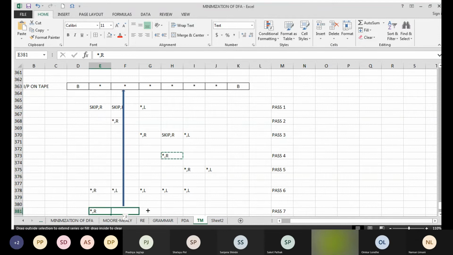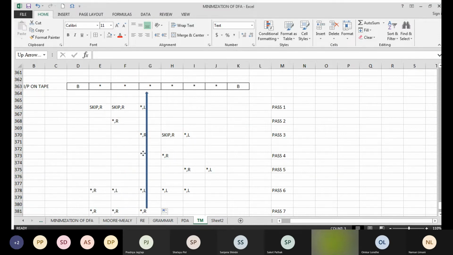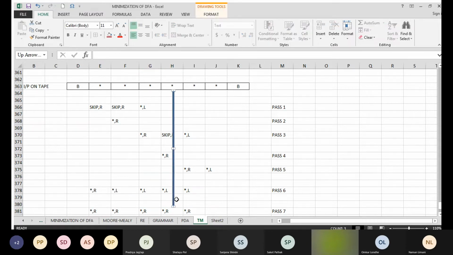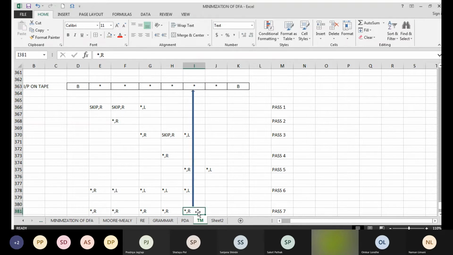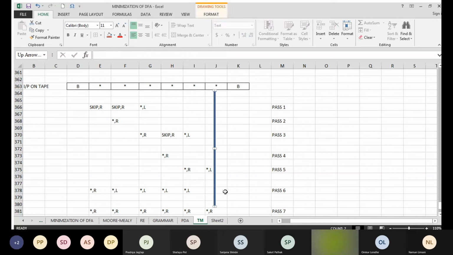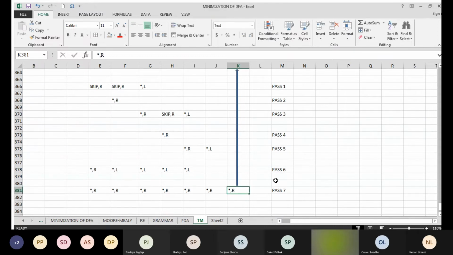Here also skipped. Next symbol is also skipped. Expecting right parenthesis, but it is not finding the right parenthesis. Rather, processed symbols are encountered. B was not at all expected, but it encountered B. It will be kept as it is. It will move towards left.